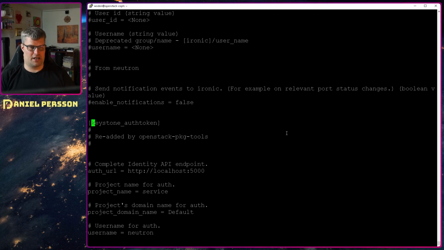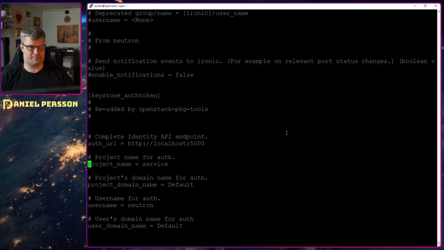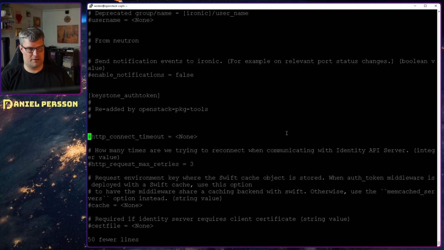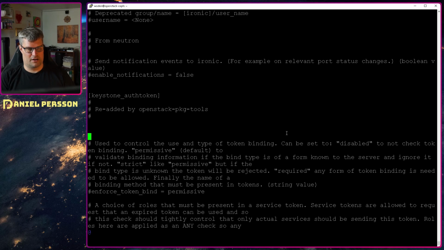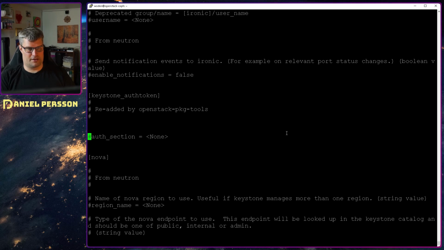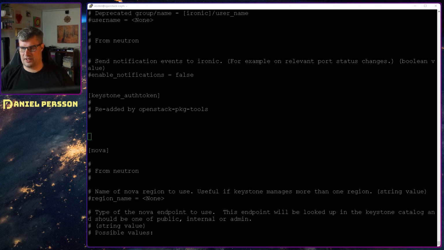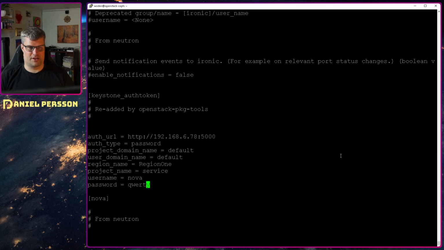So let's go down here and we'll remove a bunch of these so we have less things to worry about. And we will add the normal thing here, the auth URL, type password, default domain name for user and project, and region 1, project name service, and then Nova QWERTY as the, no, I copied the wrong one.